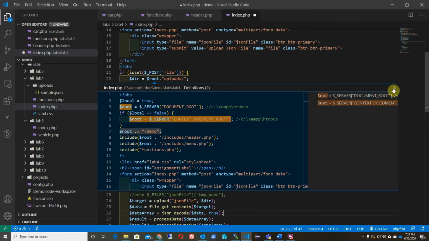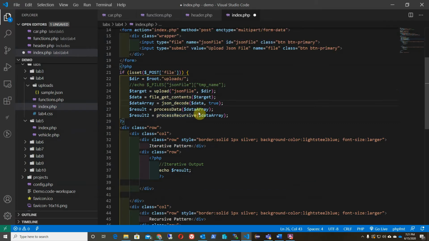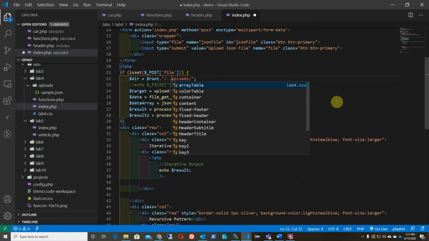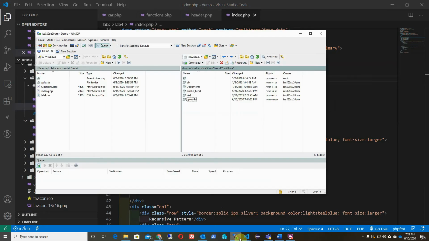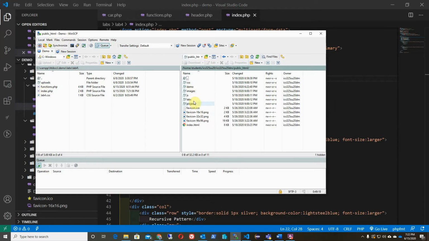So with that said, you really have to go into this uploads thing here, and then you want to do a slash dot dot. This takes you one level outside. But we want to go one more level because in my case I have a demo subdirectory, so I want to be two levels in. Okay, so I want to save this. Once I save this, the change should be reflected here.